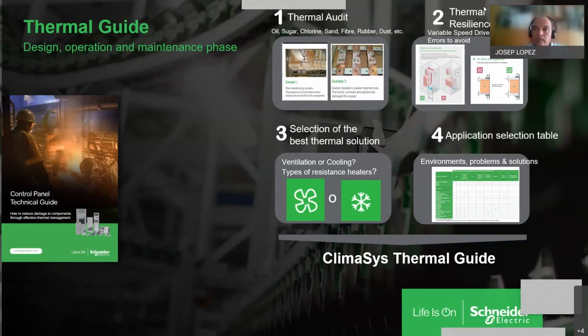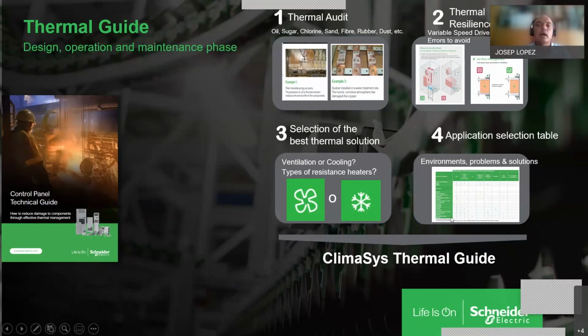Okay. The second part is the thermal resilience. So this guide offers several tips on how to use a speed drive, how to use a fan, what are the distances to respect, the trunks, the distances, and plenty of tips that could help to improve the path of the air. The third part is the decision, the simple decision, but sometimes very important for the facility managers, considering ventilation or cooling units, okay, or which type of heating I need. So all these questions, introducing the inputs well into our software, we have advanced algorithms that help to solve and orient to the final solution.